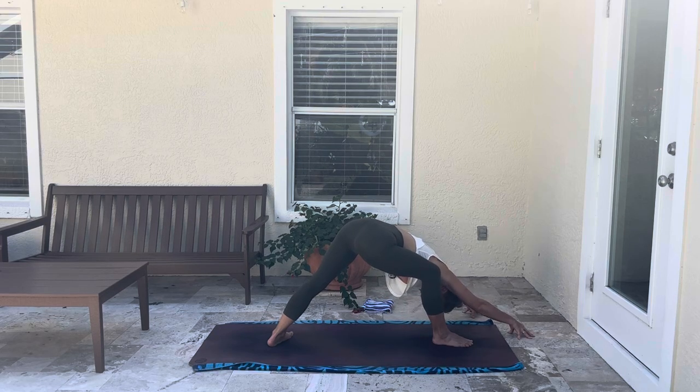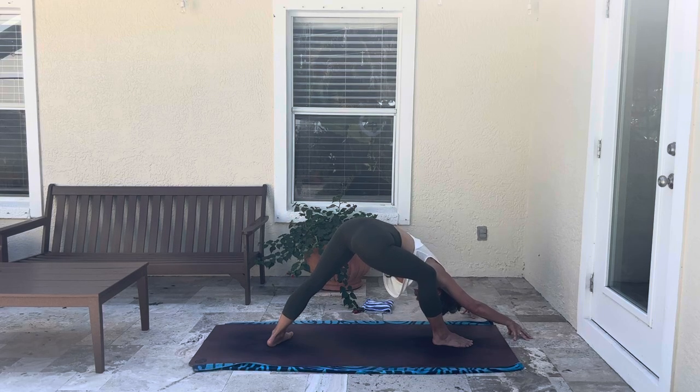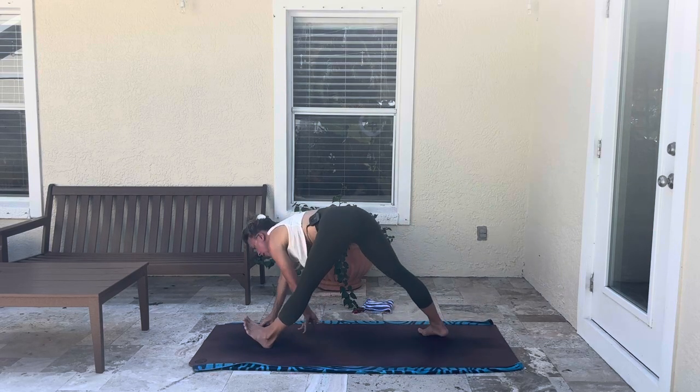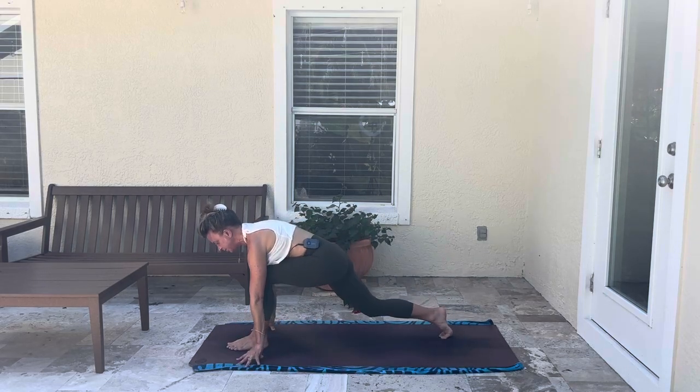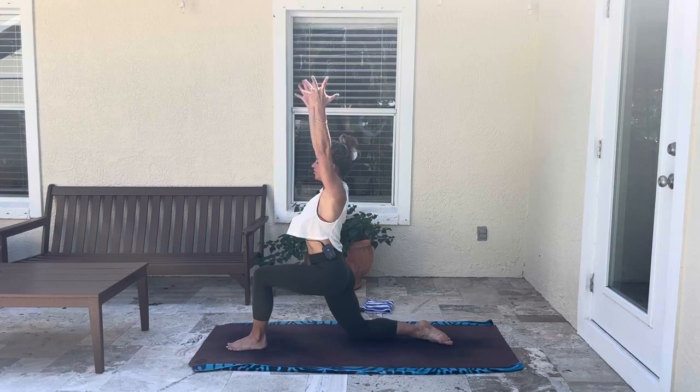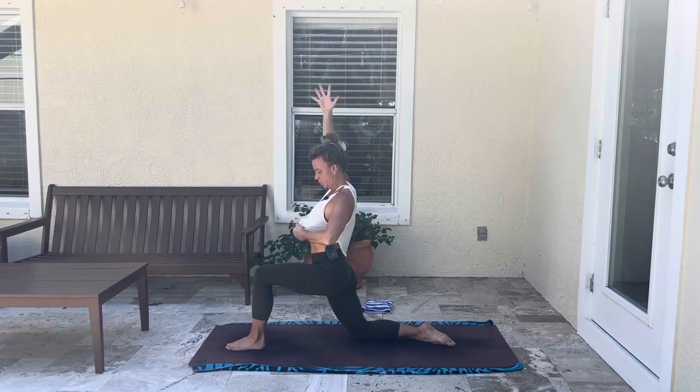And then release the head below the heart. You have a very little amount of weight in the arms here. We're rooting down to the feet and activating the whole body for 3, 2, 1. As you inhale, walk the hands around to the left, all the way to the back of your mat. And then you're going to lower your back knee down. Find your low lunge. Inhale, sweep the arms high. And just breathe here. Breathing here.